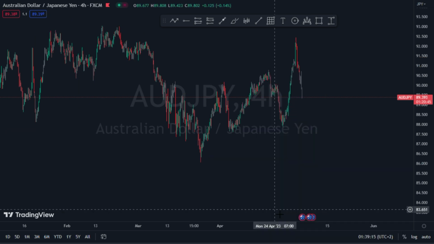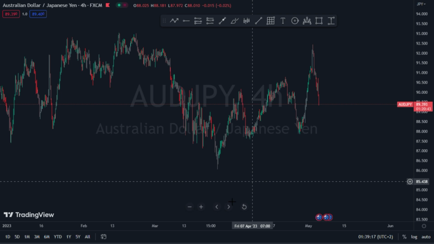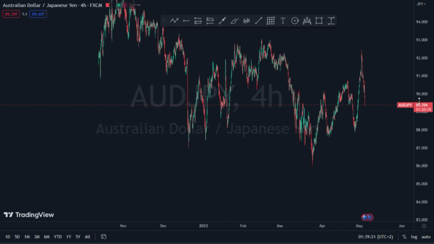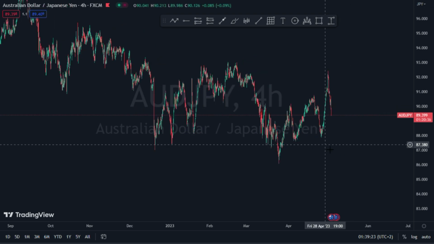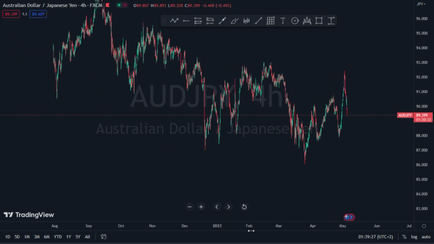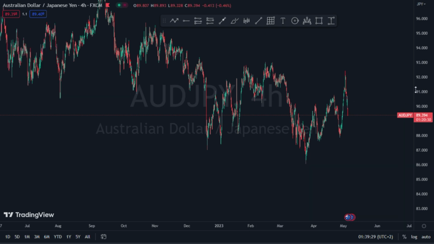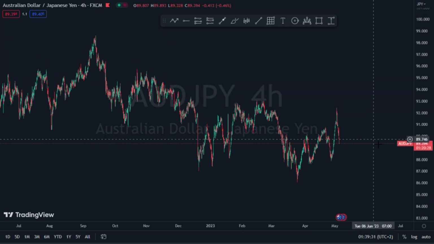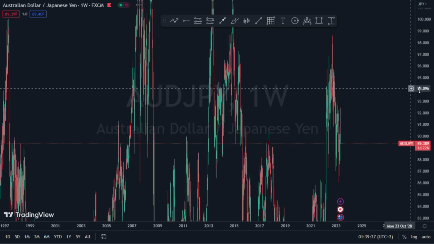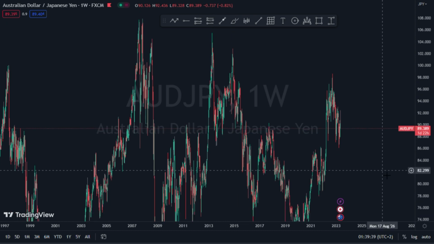So here I'm looking at the 4 hours time frame. But as I always say, you can never start analyzing from the lower time frame without understanding the bigger picture of the market, right? So what I have to do right now is to go onto the weekly time frame, and when I get onto this weekly time frame, what I want to do is to find my highest high of the market and my lowest low of the market, right?